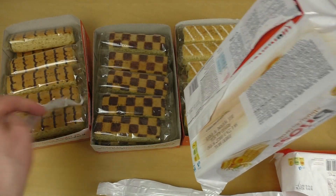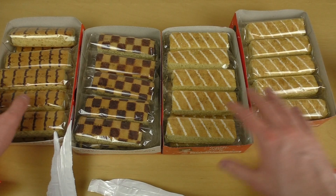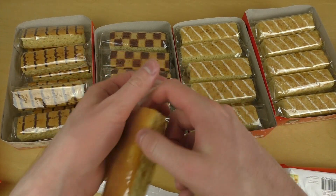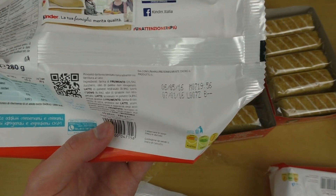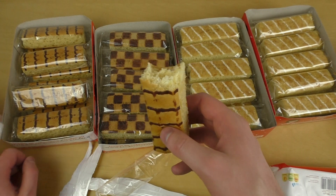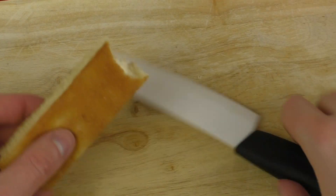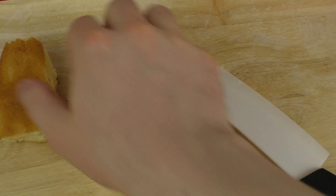Okay my friends. After we have finished this super boring part, I get myself a Kinder Brios. The best before date is in four days. Very soft — a little bit like bread almost, but at the same time like a cake. Very milky. I always cut stuff. A nice cake.